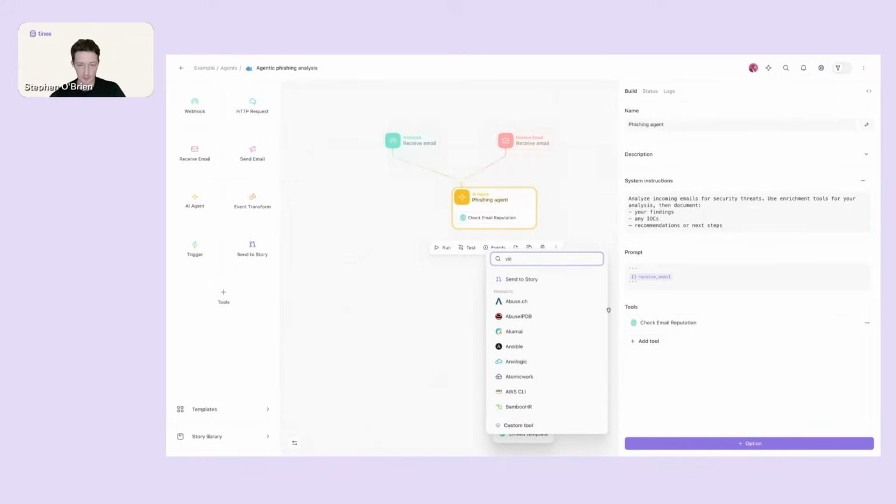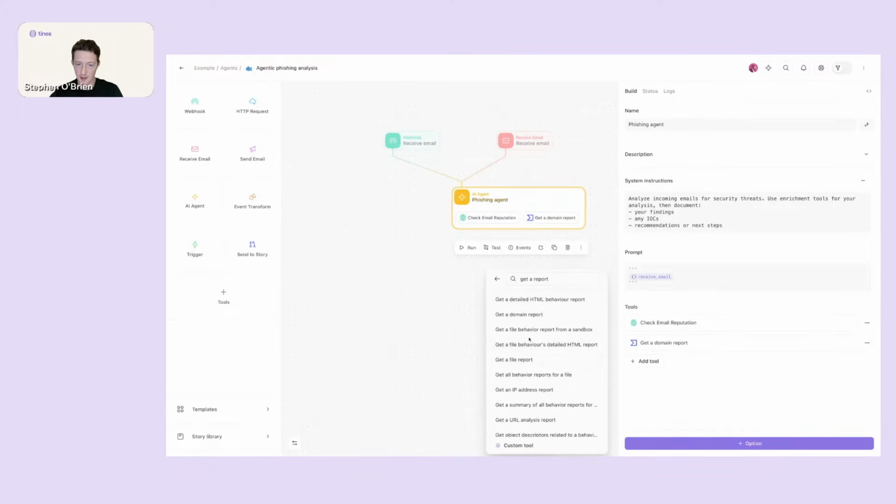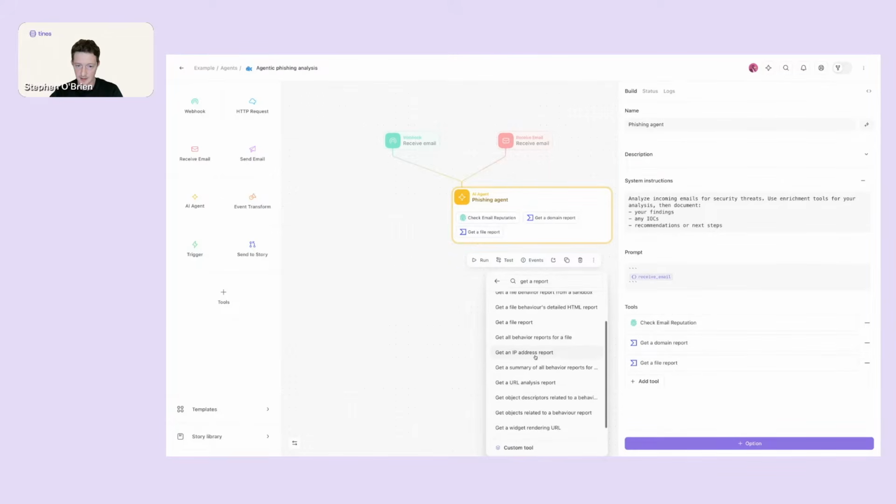I think we're also using VirusTotal from memory. So let's pick VirusTotal. And what do I want from VirusTotal? Let's do get a domain report, get a file report, and get an IP address report. Okay, good.